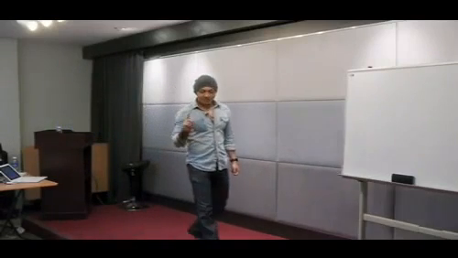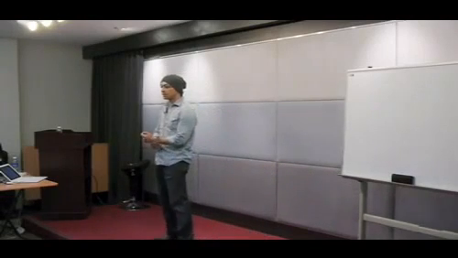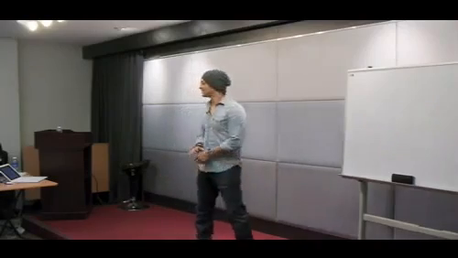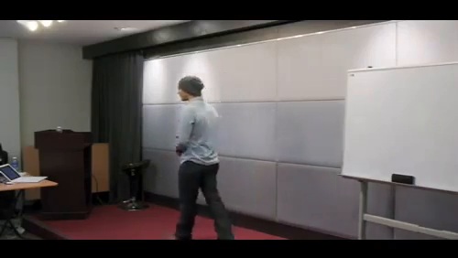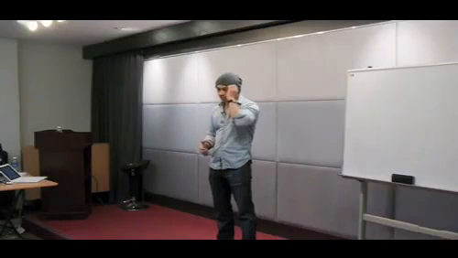Okay, so step one, part one of pre-approach is how to have fun. Let me talk about this a little bit more in case people are like, how do I have fun? All right, real quick. The reason why you're having fun first and foremost is because of the principle of emotional transference and emotional contagion. If you're not having fun, then that means you're experiencing some kind of negative emotion. So no matter what you do, when you walk up to a woman, within a few seconds, she will begin to sense negative emotions from you.